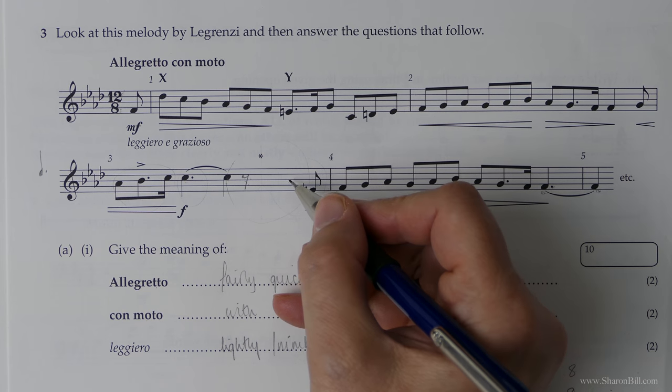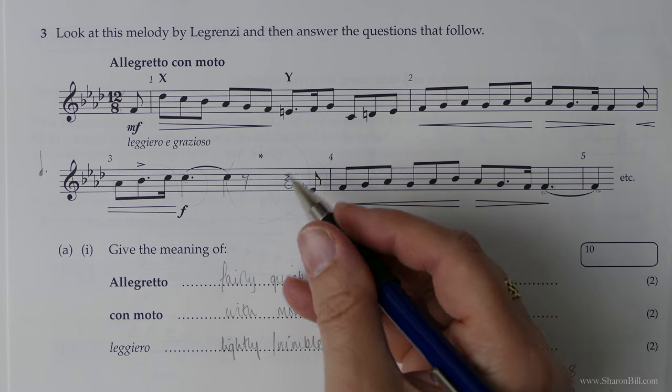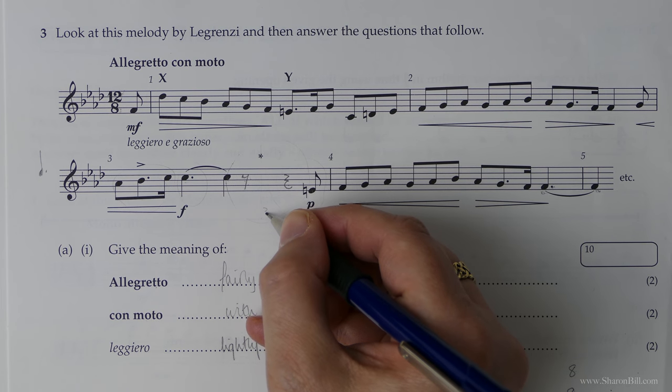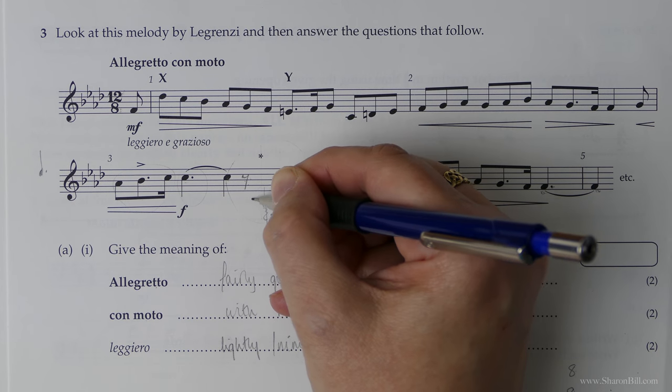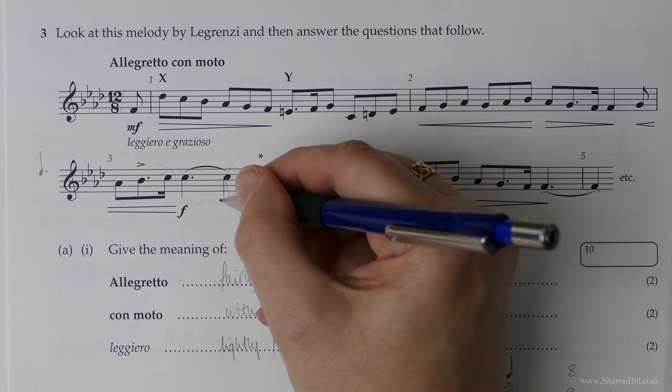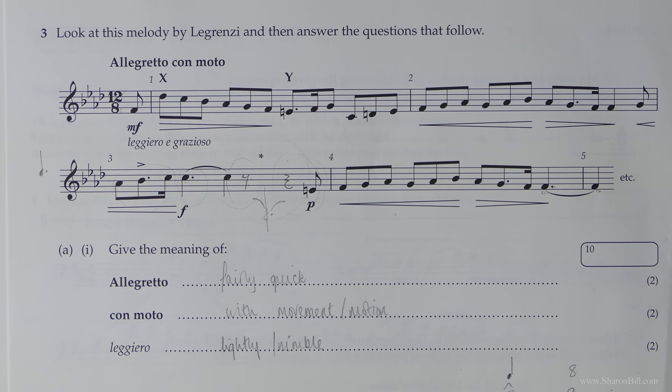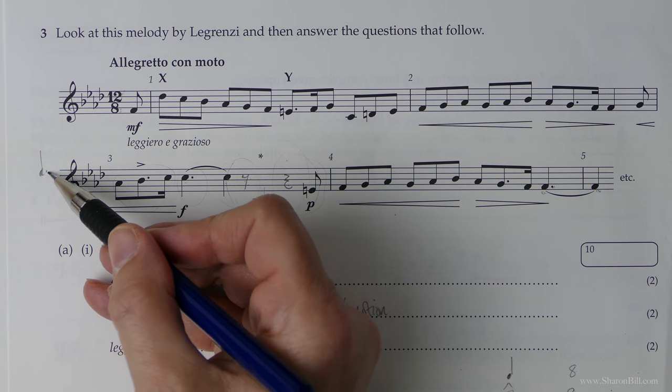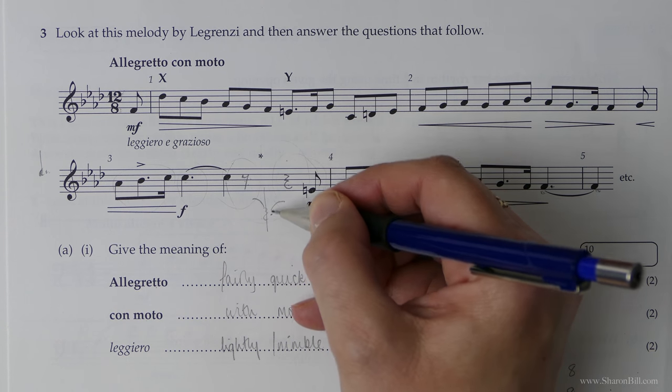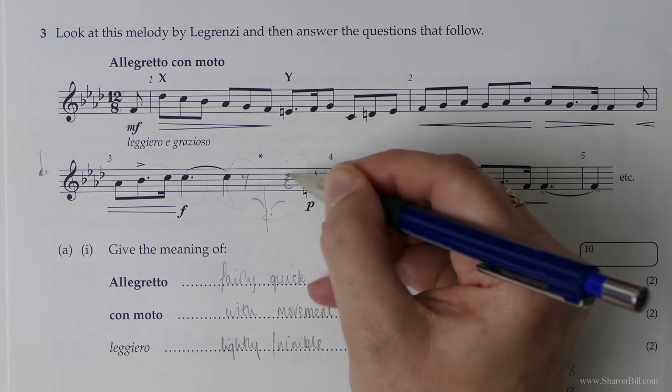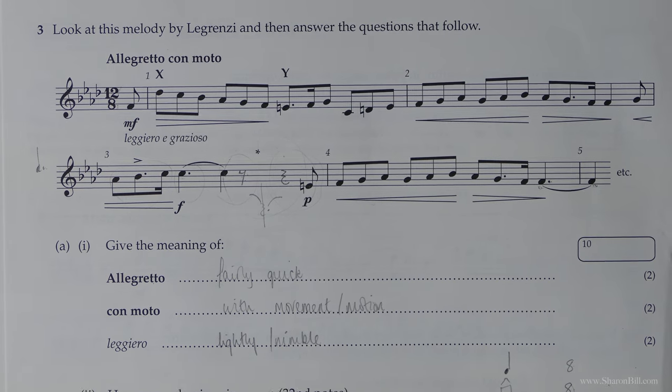And now we've got to complete this group of three. And so we can have the crotchet rest. One, two, three. It would be incorrect if you were to do a dotted crotchet beat because really that needs to be split between those groups. Just like beaming, your rests must show the start of each new beat. So we need to reflect that dotted crotchet dotted quarter note beat. And so we'd have to finish this group first before we continue and start this group here.